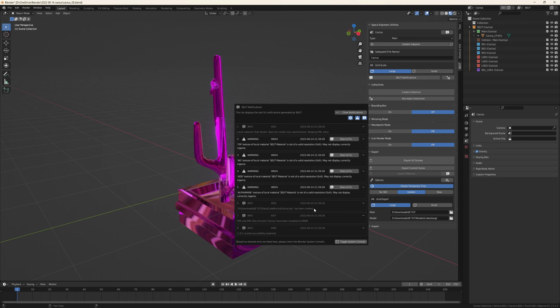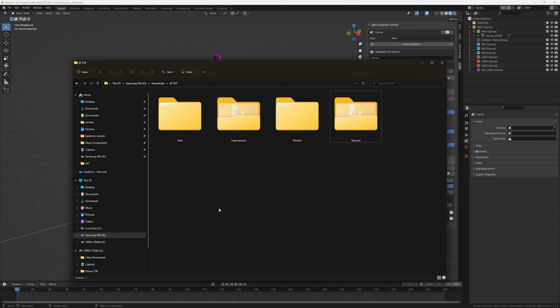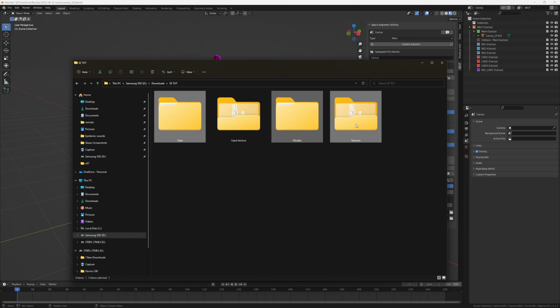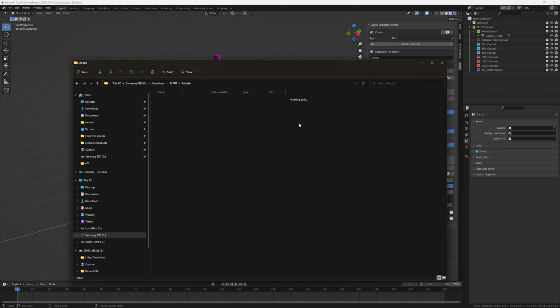You see that XML files have been created, and one scene successfully exported with no critical red errors. This is what we needed. Perfect. Now if we go back here, you see it has three folders. The textures one contains all the textures in the DDS format as we need. The models folder contains the MWM file.